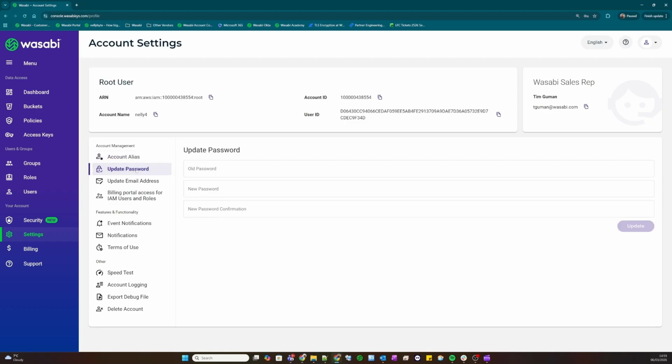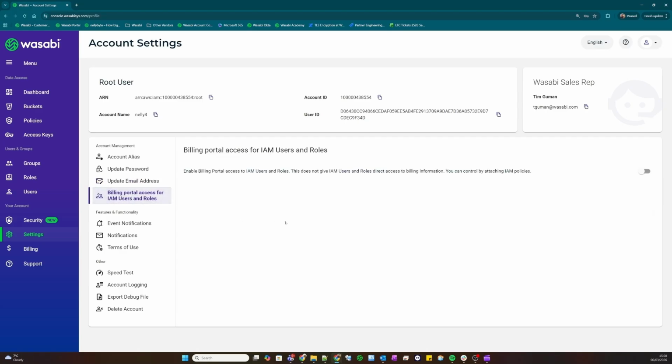So coming on down, update password. So this will update the root account password if you need to change that. And then vice versa, if you want to change the root account email address. And this is quite useful when someone set the account up with a person's name and then they realize that actually that's not a good idea. It should be like an administrative account for the group or for the IT team. You can come in here and change the email address of the root account or whatever account you're logged in as, really. But obviously we're logged in as the root, so it would change the root email address.